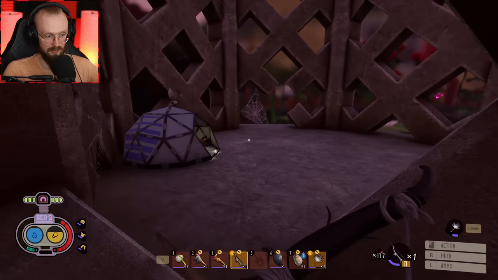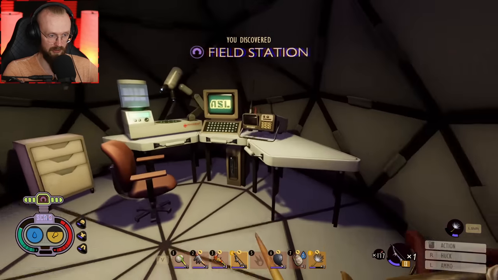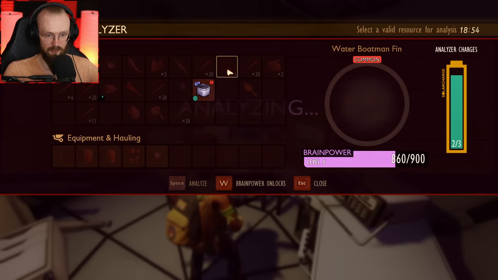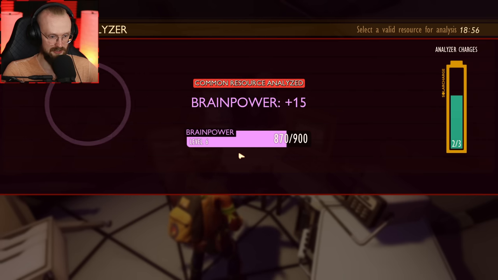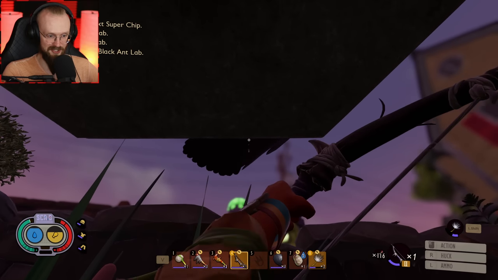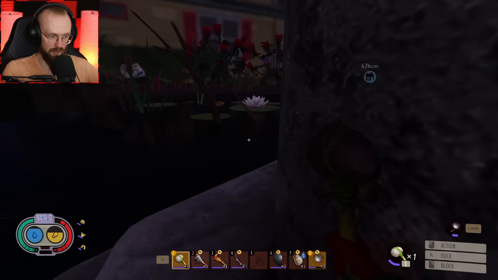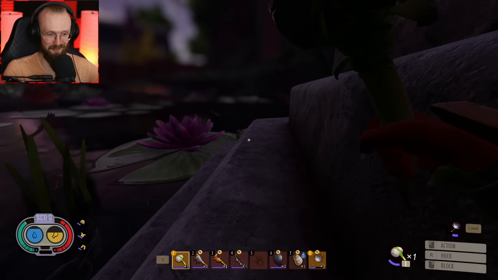What is this? I mean, another tiny laboratory thing. Field station. Let's analyze some resources. This boatman fin. Decoy bait, useless. And this meat, probably nothing useful either. But hey, look at this, the crow is just here. Oh, it looks like the crow is gone, no? All right, so this crow dropped absolutely zero feathers. It's time for us to get back to our base and start again, searching for more crows.